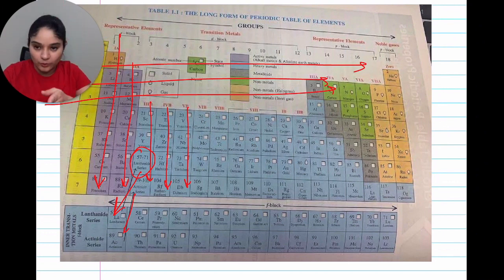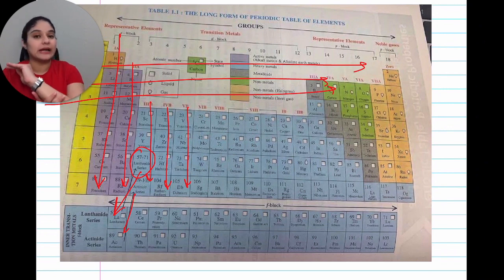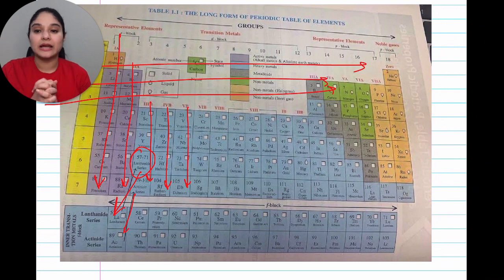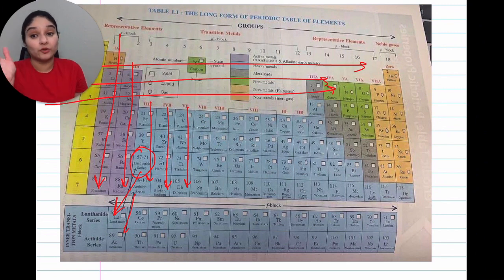So you're going down a group, or it could be left and right. So in that case, you're going across a period. So that is the reason understanding the pattern and variation is important for you right now. Do not spend extra time learning it if you don't understand the variation, because that won't make sense.